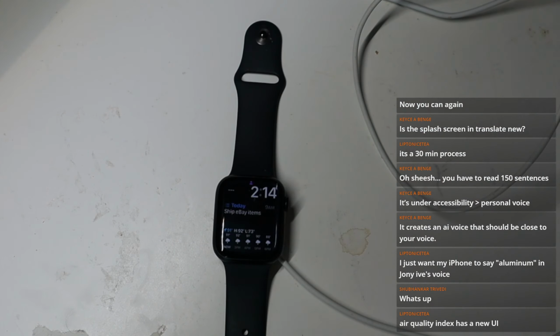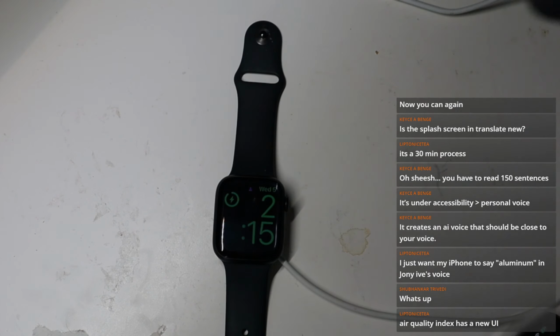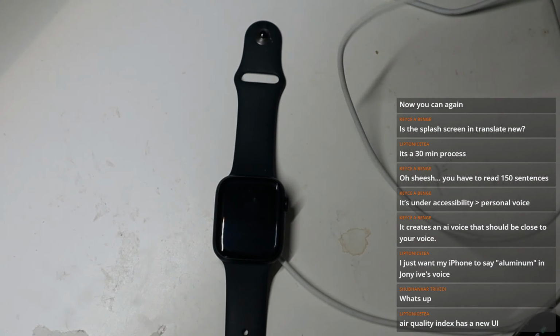Why are we not charging? What's going on here? Okay, there we go. Alright, now it's installing. I had to put my power bank on the low power setting because it's only drawing like 1 watt.